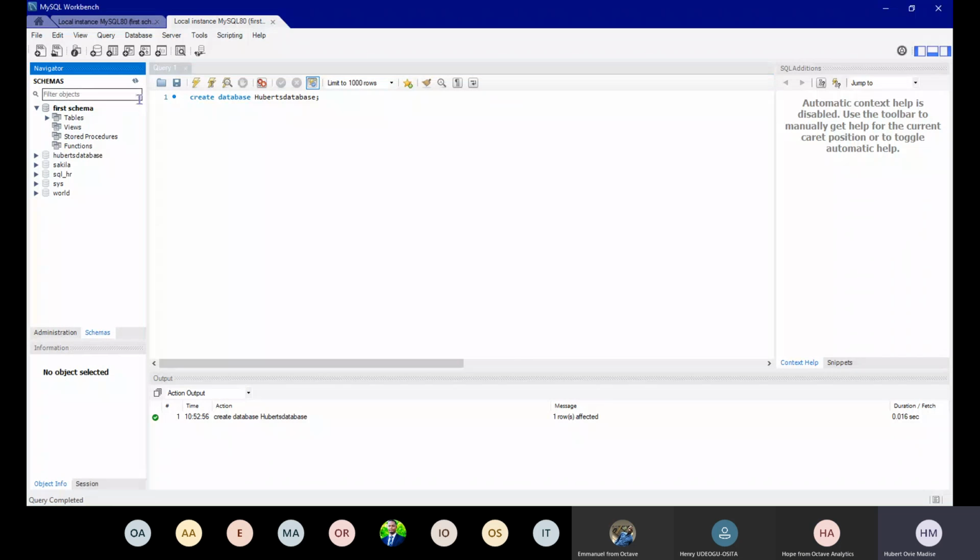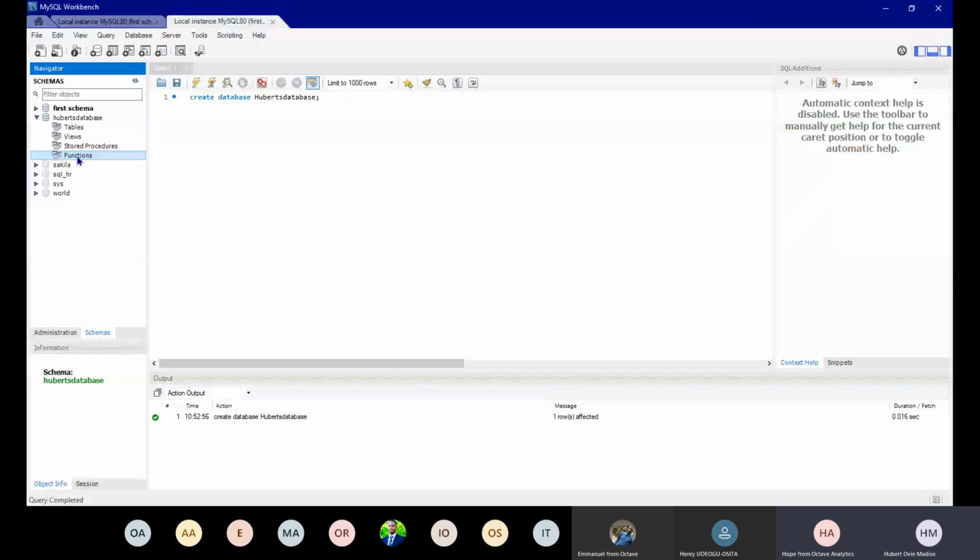Okay, so there you have your database. You might want to collapse the first schema, then expand your own database. In your database, you can have tables, views, procedures, and functions.